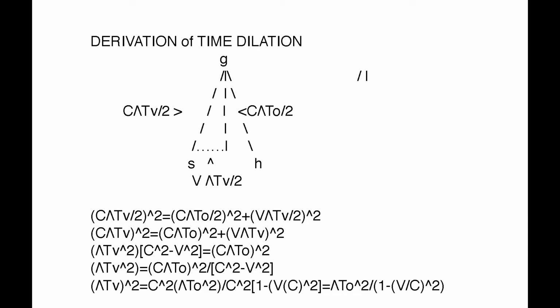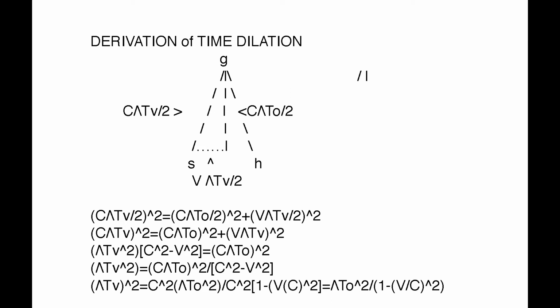The path from S to H will be the velocity V delta T sub V, and half of it, S to the midpoint, would be V delta T divided by 2. The path from G to halfway down would be C delta T0 over 2. The 2 is because that's for the path at T0, the path going up has to come back down, so that line is half of it. When you look at it, you have two triangles there that are the same, so you can actually use one to solve for delta T sub V.